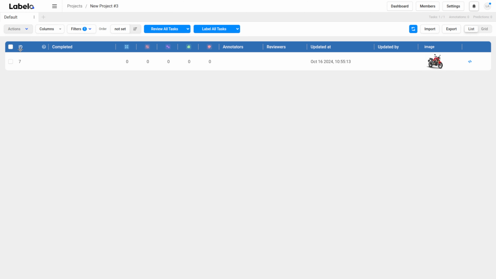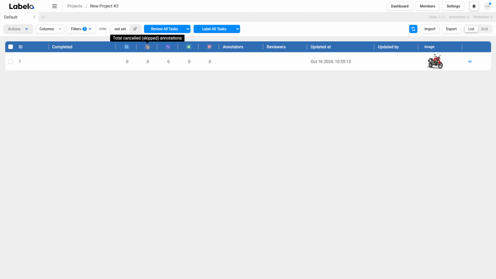Here we will have the ID of the task, and if an annotation is completed for a particular task, the annotation date will appear here. Also, you can perform any number of annotations for a task. So the number of total annotations per task will appear here corresponding to that particular task.